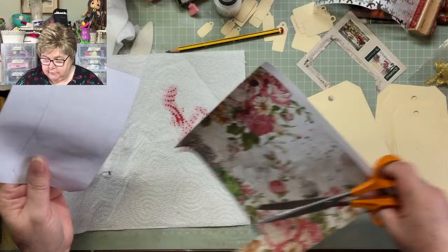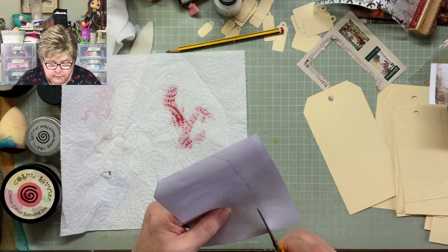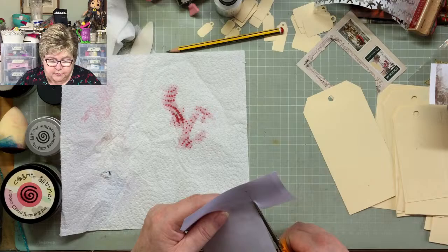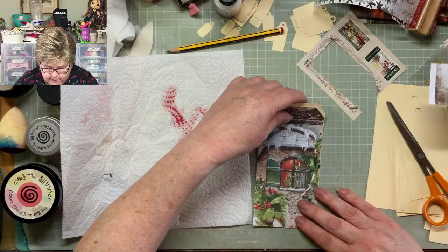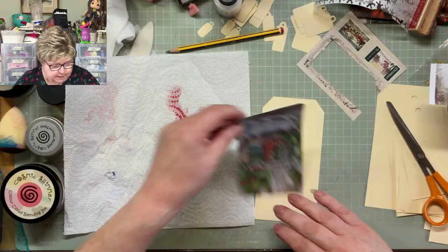Do keep all your scraps, people! 50 minutes in and we're going for a brew — 50 minutes and we've done two tags, it's ridiculous, sorry folks! I just wanted to walk you through all the things I was using today. Look at that — isn't that lovely with the holly and the Christmas tree in the window. I love it.